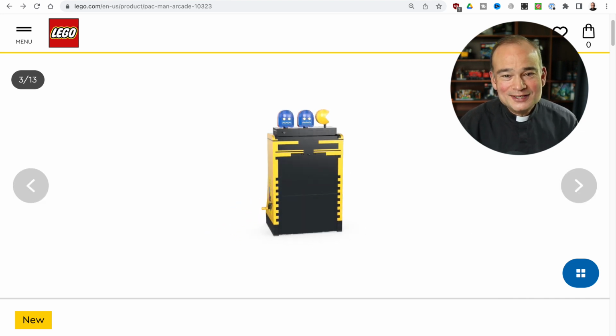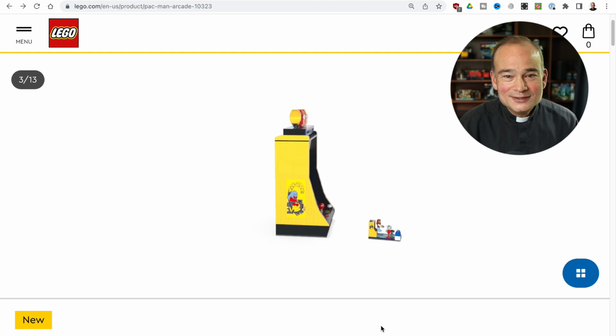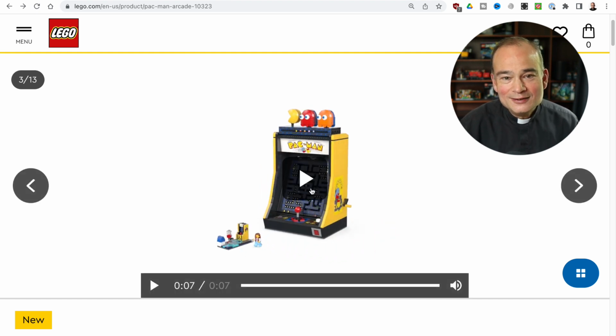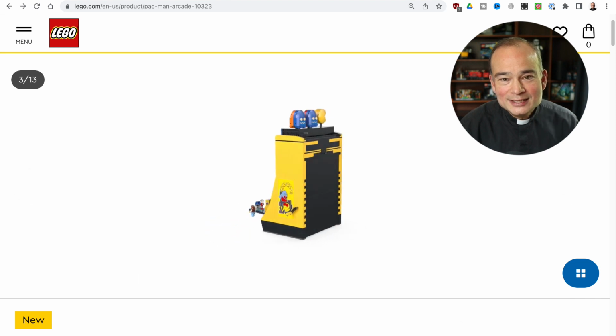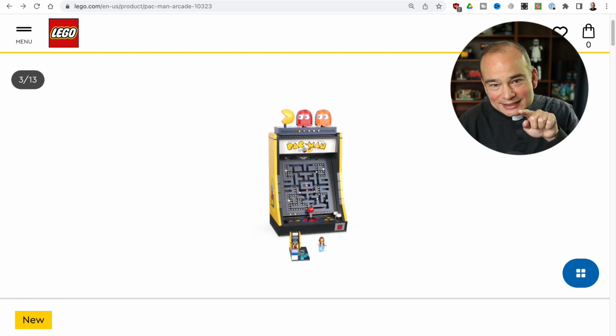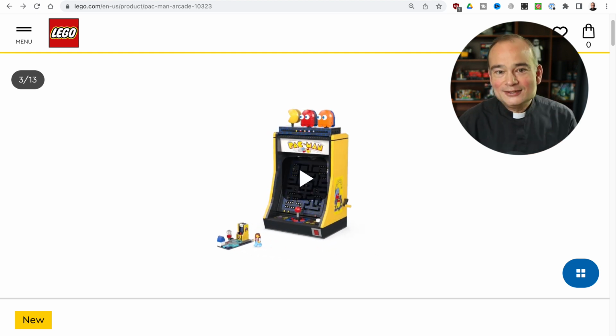So this is one of those turnaround renders, I suppose. And again, you can tell that the screen, if you look closely, you will see that it actually is made out of technical LEGO and all sorts of tiny little studs, and I don't know exactly how it works. That's probably one of the things that's going to be the fun of building a set like this, is to discover how did they do this.